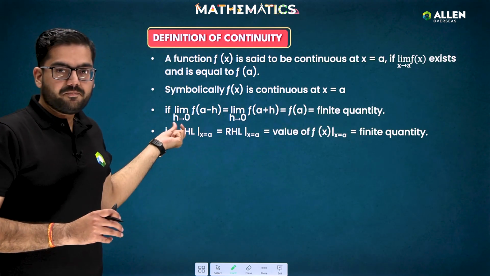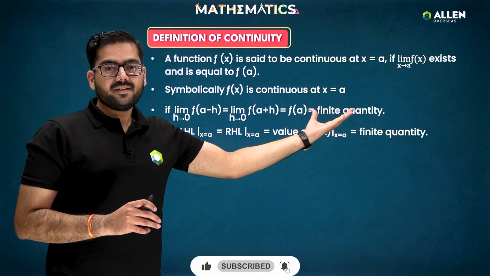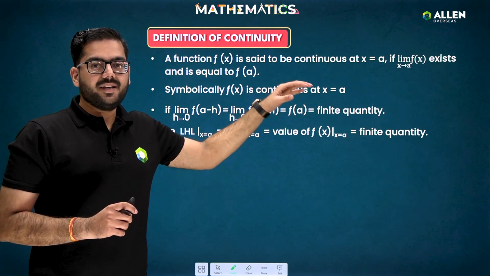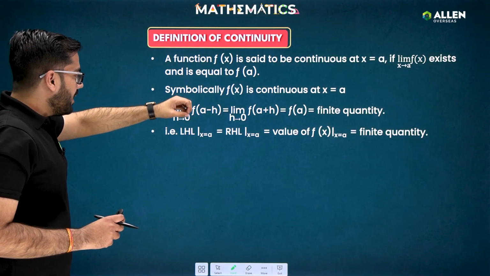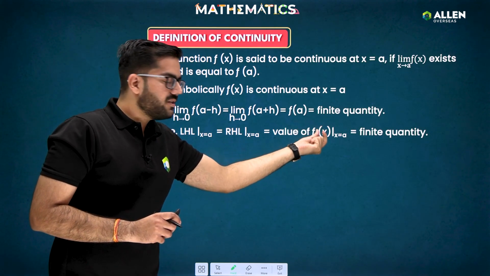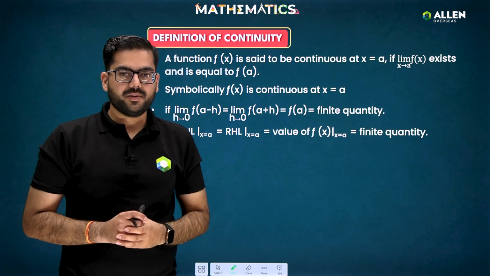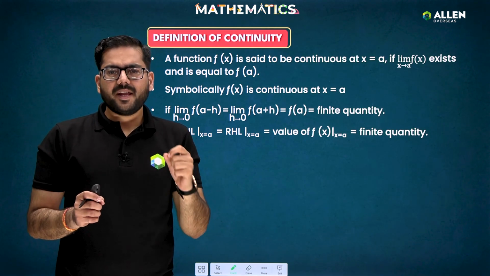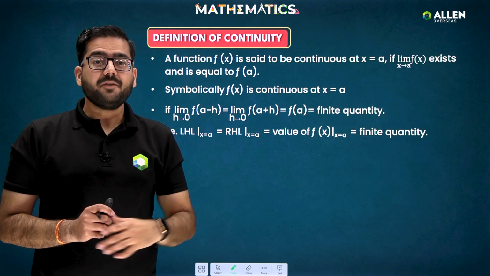If they all are the same and giving us a finite quantity, not infinite, then in that case we can say yes, the function is continuous at this particular point, that is in this case x is equal to a. So in the easiest way you can say left hand limit is equal to right hand limit, is equal to the function value at that point. If they are giving us the finite value, that means they are continuous. This is very easy, right? And to be very honest, this is very easy. If you understood the concept, you can easily do some previous year questions.